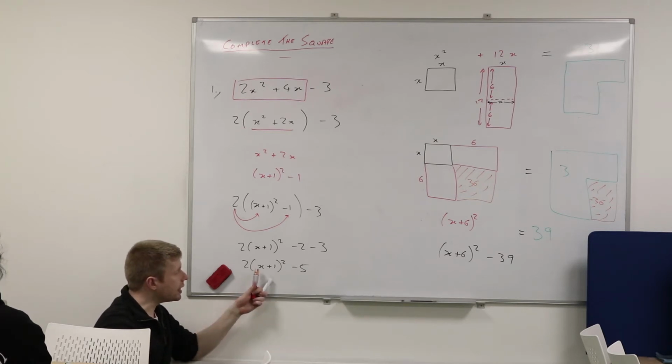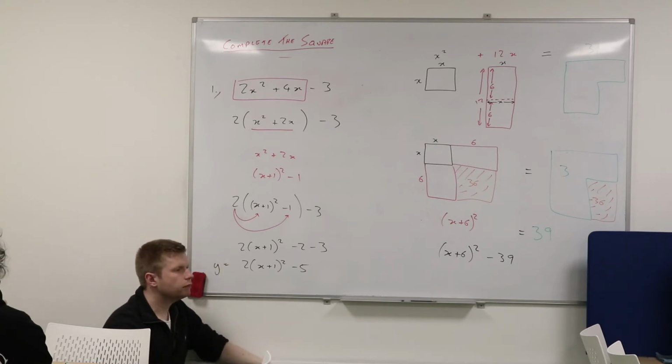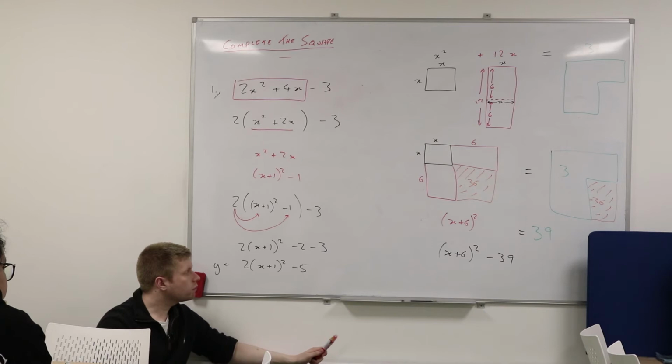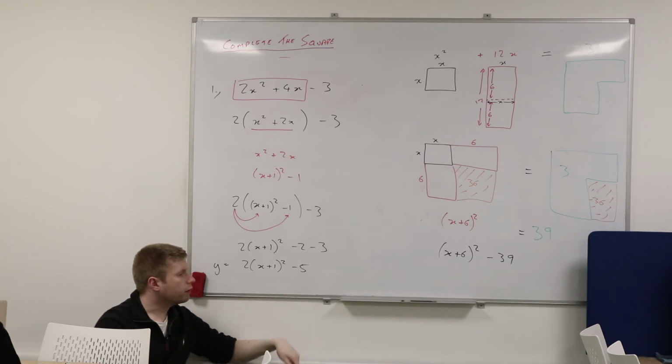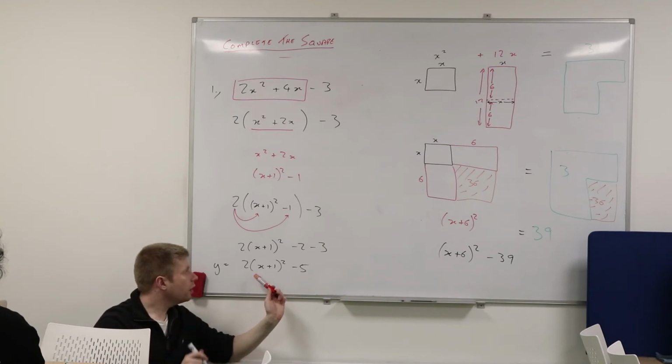Right? Incidentally, where would the vertex of this parabola be? Remember, the vertex is just a turning point. Let's think about the sequence of transformations that have happened here. What would you start with? It'll be the x plus 1 first. What does that do? It shifts it to the left by 1, right? Yeah? Then what would you do next?